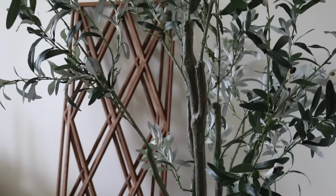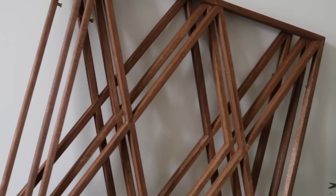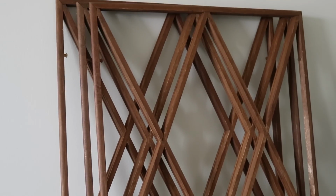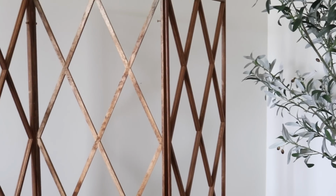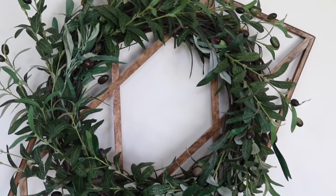So I brought them home, and the first thing my husband said was like, "Oh, where did you get all these trellises?" And I thought that was a genius idea because that's something I didn't even think of. I thought, what if we made it into a headboard for a queen bed? Or what if we used it as a room divider, like I mentioned earlier? Or maybe we could hang some plants on here with some hooks.